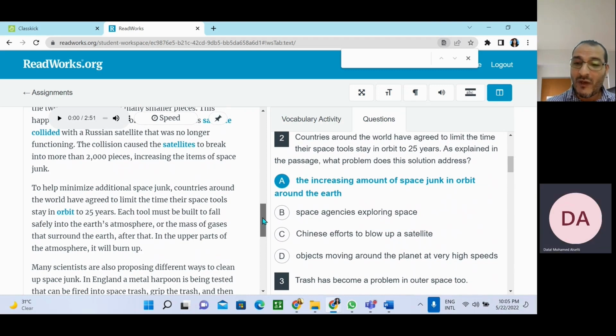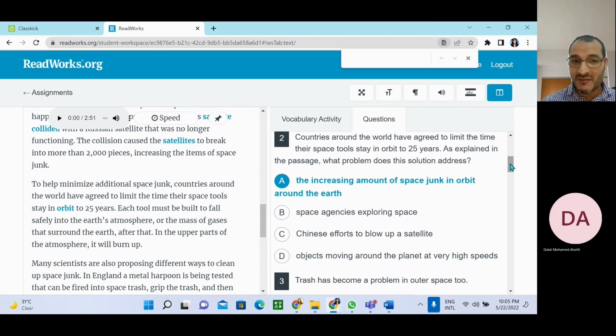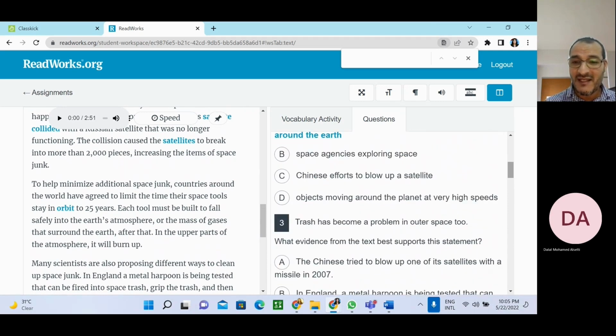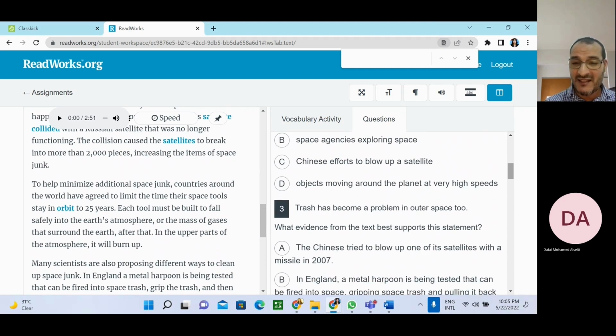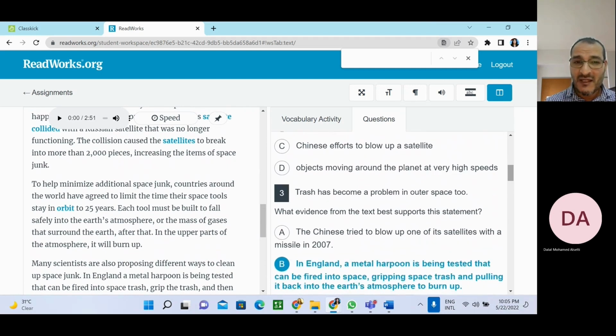Agree? So while you're reading, you put some key terms in mind. You have to be careful. And if you find it in the paragraph, you need to read from the beginning of the paragraph to make it meaningful. Don't read part of it or continue reading the next part. Try to form a complete idea to understand it, and try to understand words with the same meaning but similar words. So here, increasing is additional.